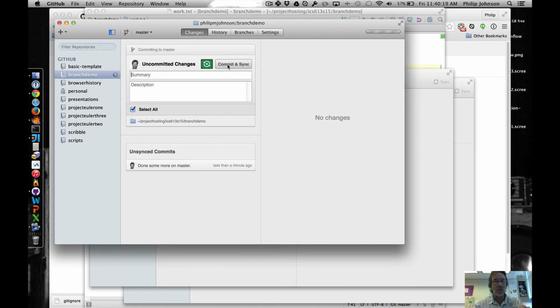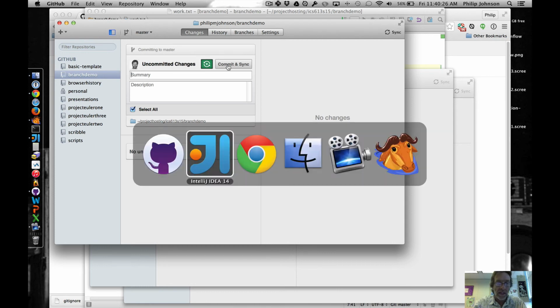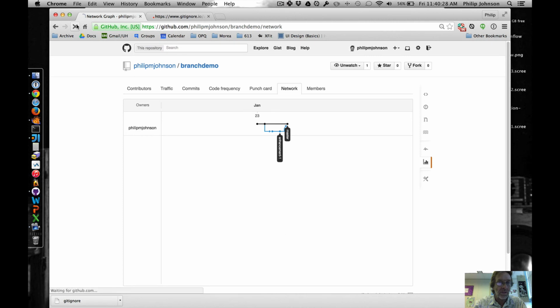We're going to commit that to the local repository and push the changes up to GitHub. Okay, and if we now go here and refresh our network graph, now you can see. Let's refresh again because it didn't quite get there. Okay, now you can see here's this other commit, and we've moved along.